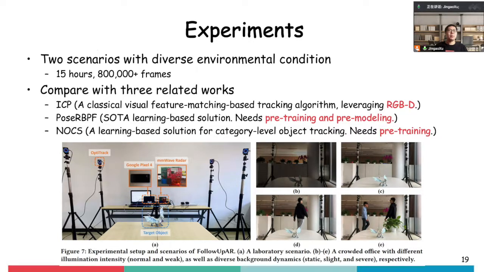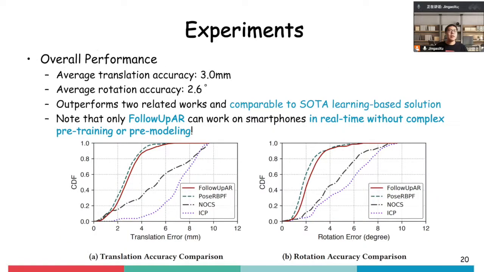However, these 2 methods need complex pre-training. The evaluation result shows that FollowUpAR achieves an average translation accuracy of 3 millimeters and an average rotation accuracy of 2.6 degrees, outperforming the RGBD-based ICP and the learning-based NOCS by more than 30%. And the performance is also comparable to the state-of-the-art learning-based solution post-RBPF.